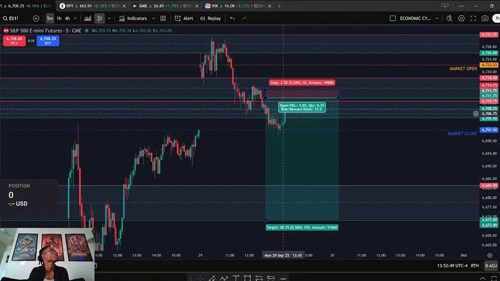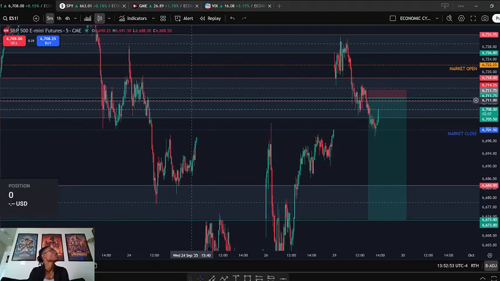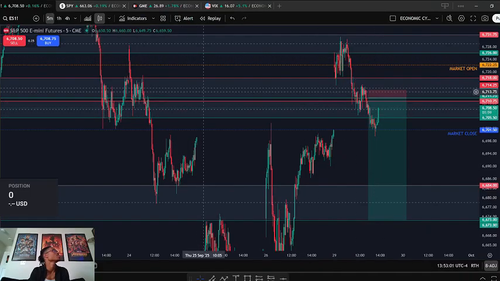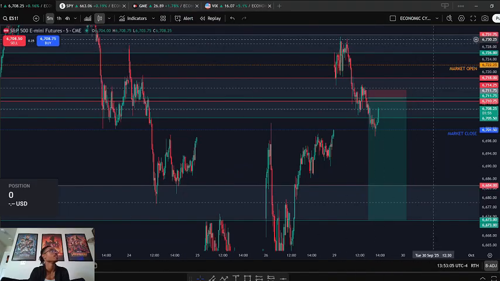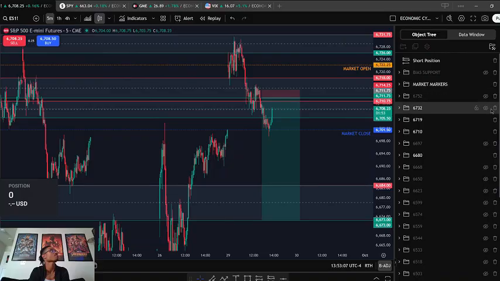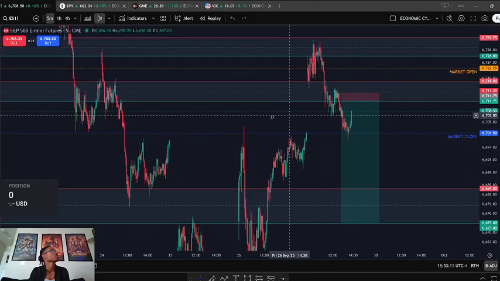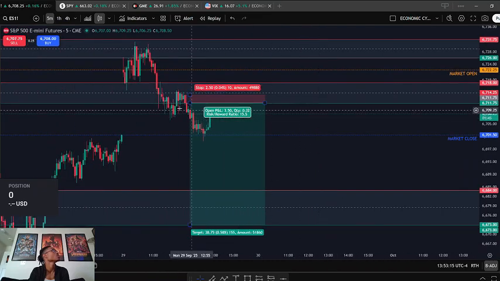Beyond this point, I wouldn't be surprised if we actually head back up. I think we're heading up into the next 4 hour candle, so maybe we're not sticking around for that. We are not sticking around for that at all. So today this could have actually been plus $400. Again, who knows?